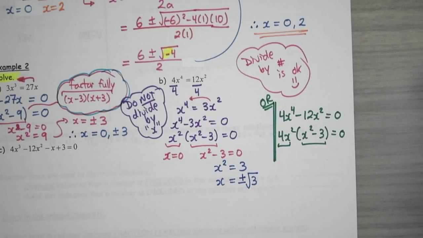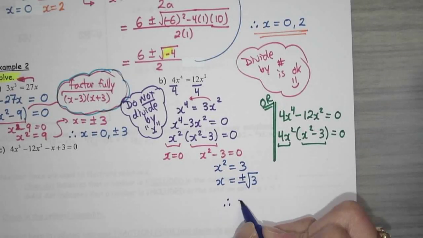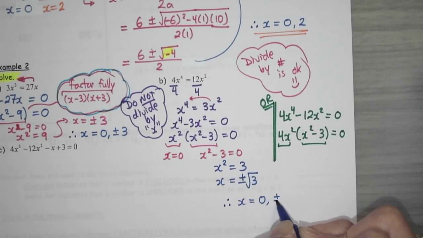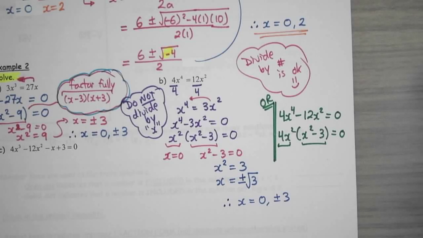Sometimes you're like, oh, you must mean for it to be a whole number. No, I like irrational numbers too. Root 3 is beautiful. It's good. We had that in chapter 3 too. It's not a bad number. People just auto-correct and go, oh, you must mean for it. No, no, that's a beautiful number. So then we're going to go, therefore, x equals 0 and positive negative 3. All done. Okay, so you get that one, put it all together. So don't auto-correct my answer.